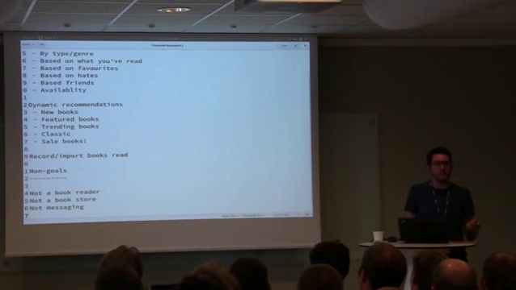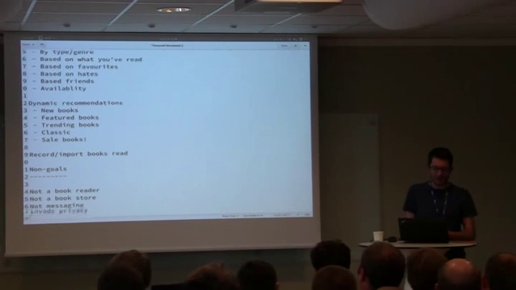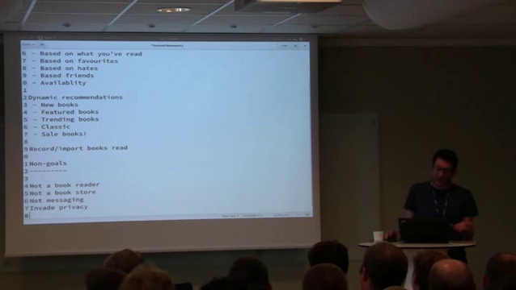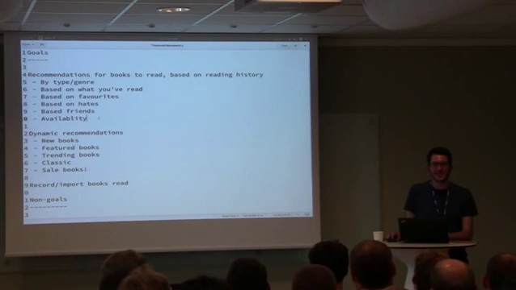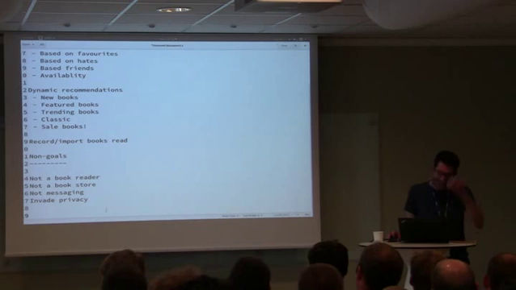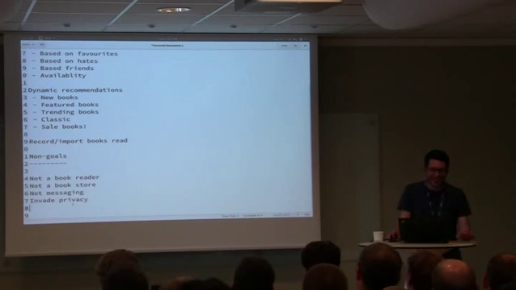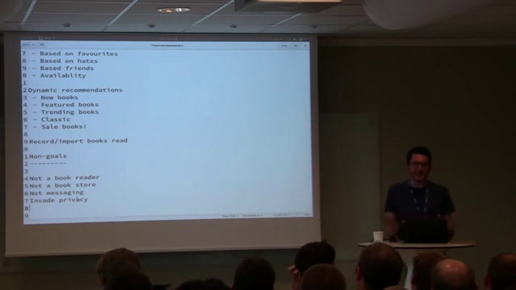Not messaging. Be invasive of your privacy, possibly, if you read only like very terrible books. Yeah. So that could be a feature as well, like private. Oh, can you do that? You can't do that. Can you? Yeah. Right. Yeah. Okay. Right. Shades of Grey fan, but don't tell anyone.